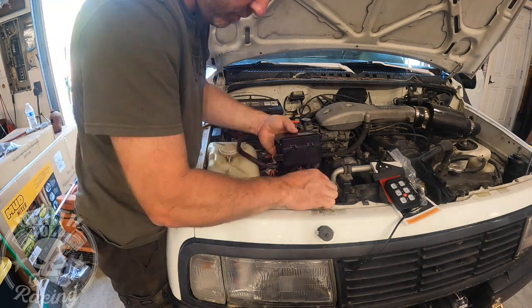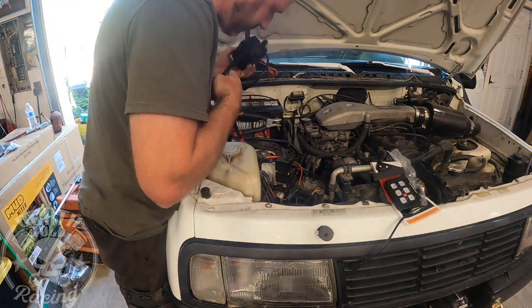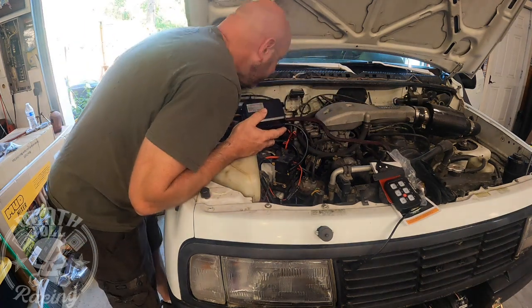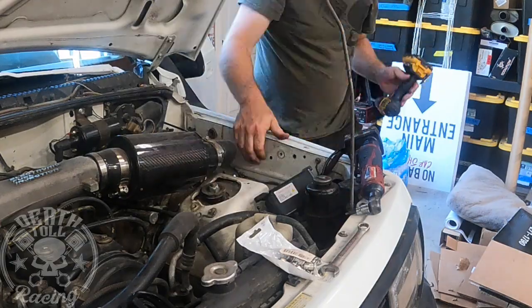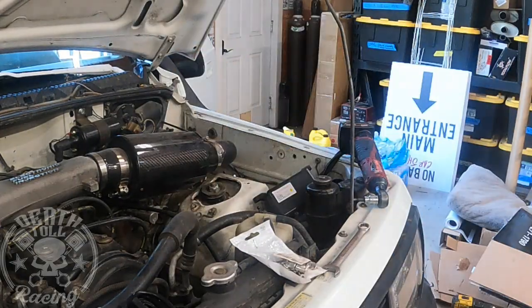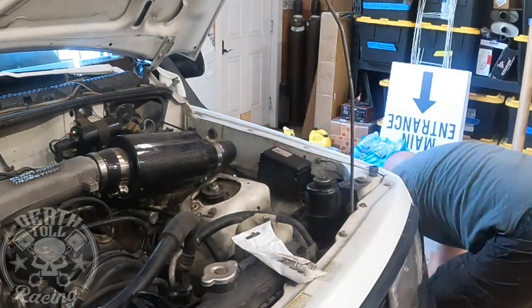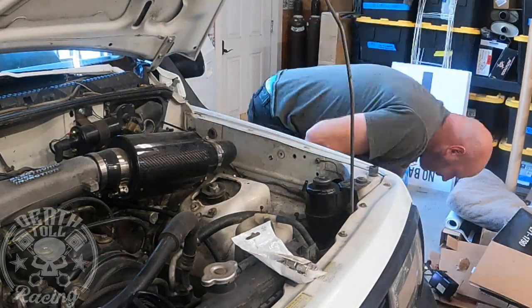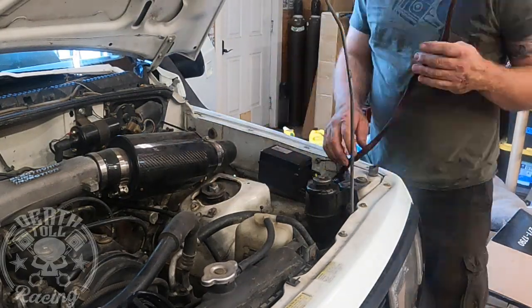Now I'm just trying to figure out where I'm going to put this thing. Ideally it'd be close to the battery, but there's really not much room over there, so I end up putting it on the passenger side. Mounting it is easy. It's just two bolts, so I'm using little quarter 20 rivet nuts. Just use a center punch to make my marks, and then bolt it up.